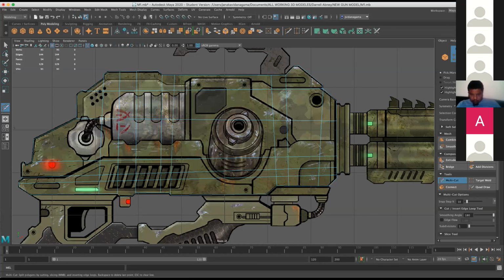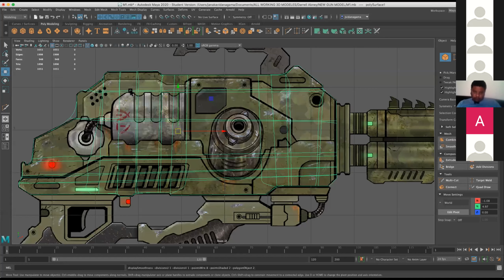This stage is very important. You cannot take any shortcuts. If you do it quickly without paying attention to the detail, you will suffer on your UVs and on your texturing. If you don't have a proper, equal topology and subdivision layout like this, then whatever texture you put on is going to look stretched and wrinkled, and it won't look really good. You have to make sure you have a perfect model. This is the most important part.